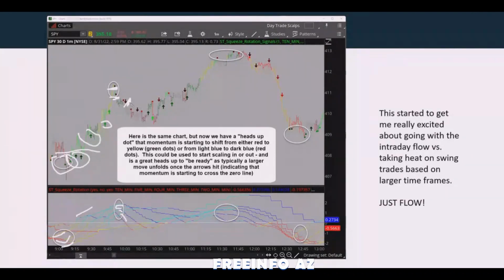So what I find here is that this is nice because the dots can get you in early and they can get you out early. You don't have to use them strictly. I like to get that arrow on the way in. But on the way out, the good news is typically since you're using a spread, a lot of times when you see this, you're close to that target anyway. And if you're not, that's a sign of, well, let's ease out of this.